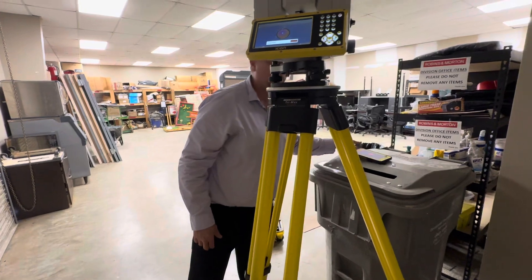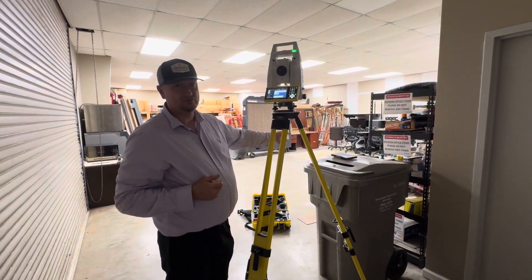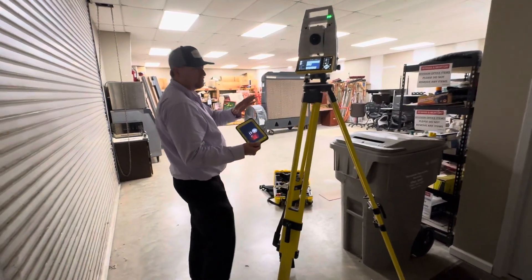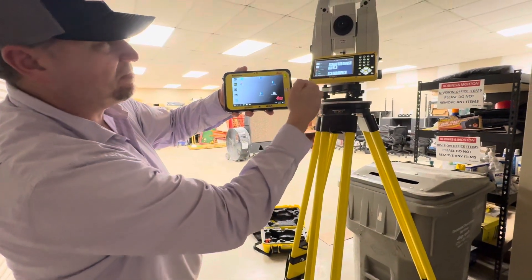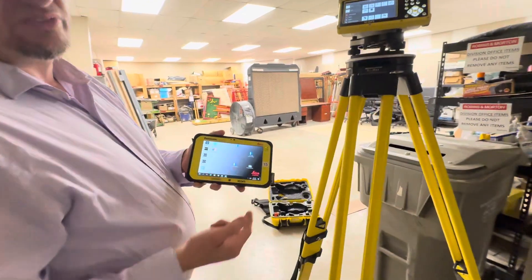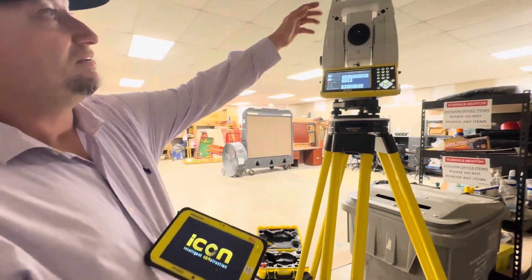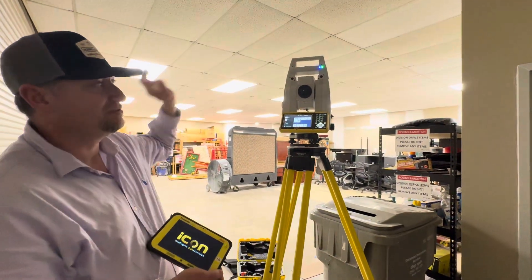So again, green check. Now it can connect to the tablet remotely via Bluetooth. I should have been starting that up. I basically wait for it to prompt up — it should automatically connect when it comes on. If it doesn't, you'll go to device connections. It's the same software in each of them, not mirroring. You would go into your device connections and connect that way. This is just a Windows tablet — basically like a Windows computer with about eight gigabytes of RAM. It's connected via Bluetooth here. This handle is actually the long-range Bluetooth. It just lit up blue, which means it's using long range and connected.